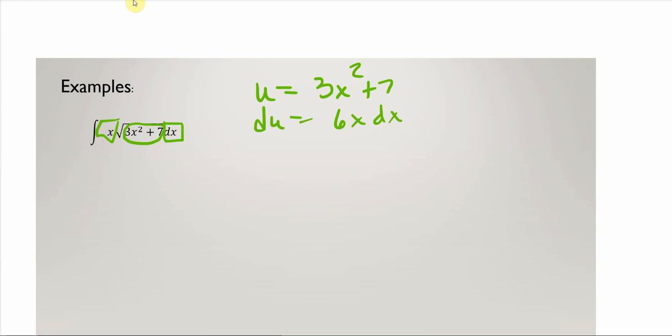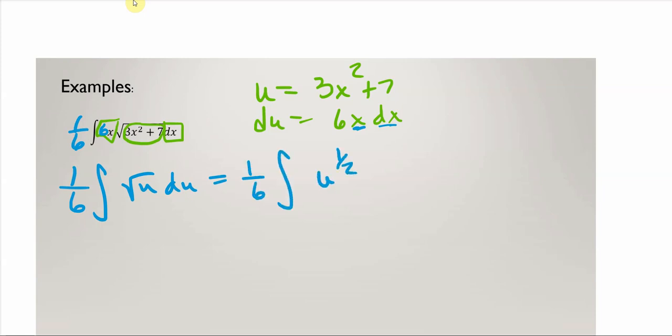So this is the one my students struggle on the exam. They see the x, they see the dx, but they're lacking the 6. But in mathematics, you're allowed to put a 6 as long as you put something that will cancel it. So I'm going to put a 1/6. The 6 on the bottom and the 6 there will reduce to a 1, and 1 times anything is anything. So now this problem is identical to what I had originally. So now it becomes 1/6 the integral of the square root of u du. All right, so that's going to give me 1/6 and the integral of u to the 1/2 du.